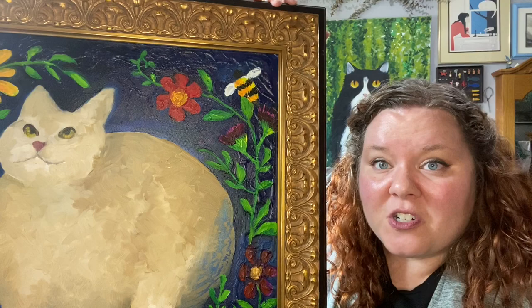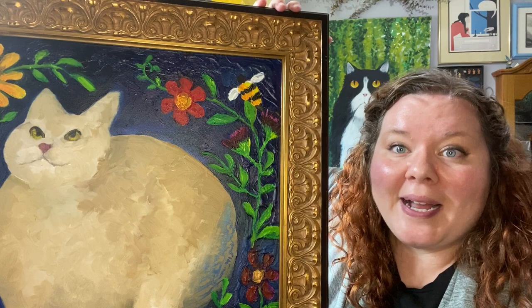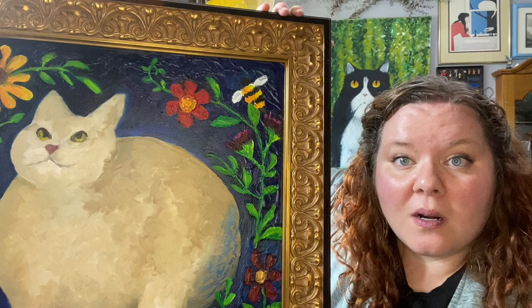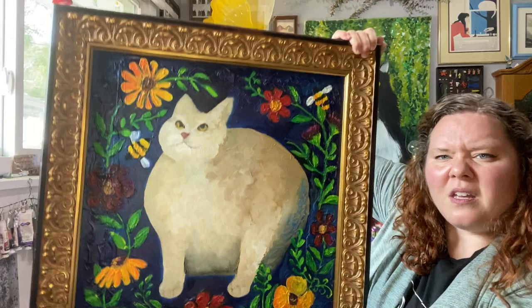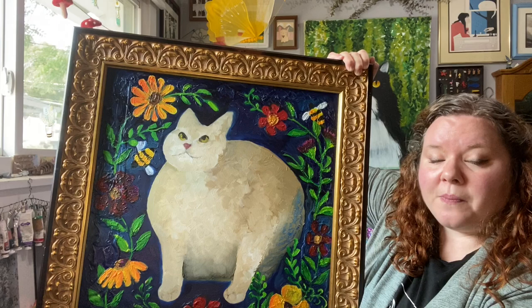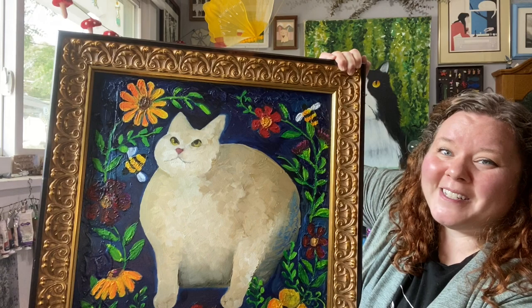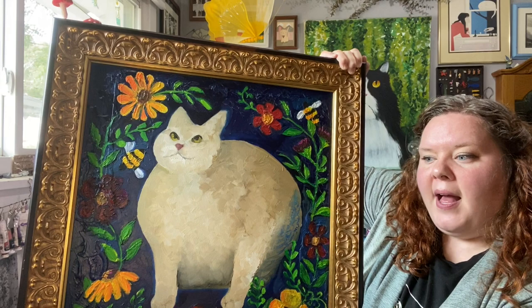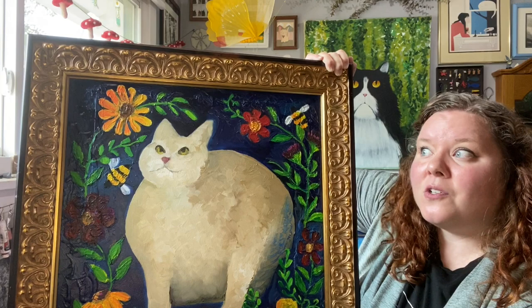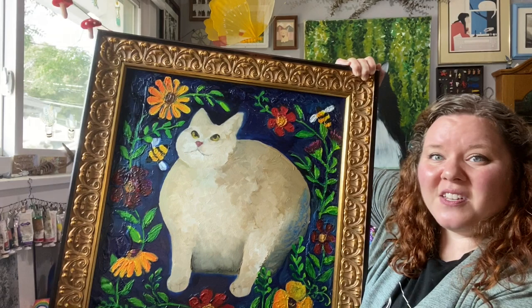That's an idea I've carried throughout my time teaching art. When we make a mistake, don't panic — maybe it's a good thing. Maybe it leads us to something more exciting and better. Problem solve. Make it work. Later on, I added the flowers — that's why they're not smudged — and then I put them in this big, beautiful frame, because I felt that Muffin Cat deserved a big, beautiful frame, because he's a big, beautiful cat. I hang him in my classroom every year as a reminder: when we make mistakes, when something happens to our art project, when our friend accidentally spills the watercolor water on our painting, how can we make it work? How can we make this bad thing into a good thing? Can we problem solve? Can we find some way to fix this? Do we have to crumple up our paper and throw it away? No. Problem solve. Muffin Cat it. See how you can make this mistake into something wonderful, or maybe you just like the mistake and say, I'm going to let it stay that way.